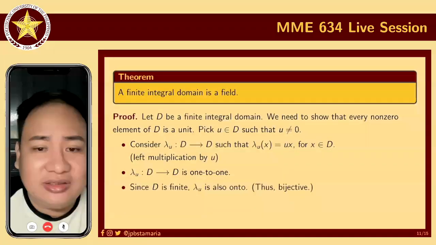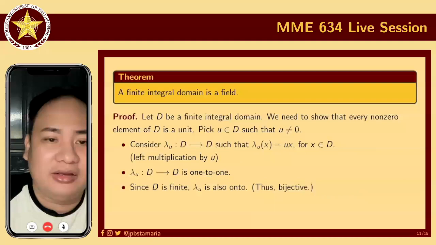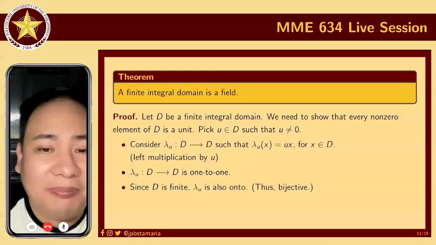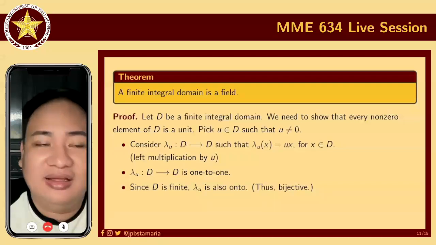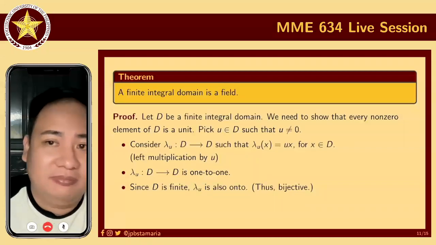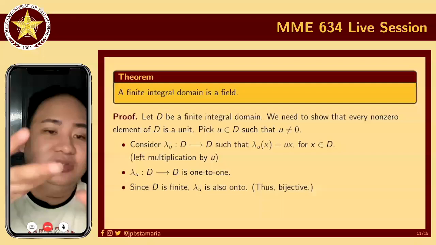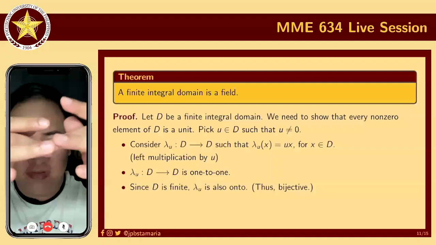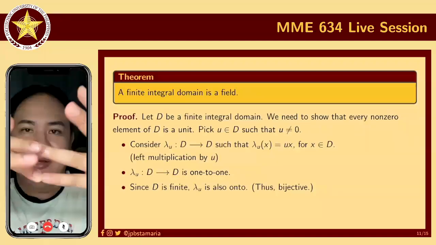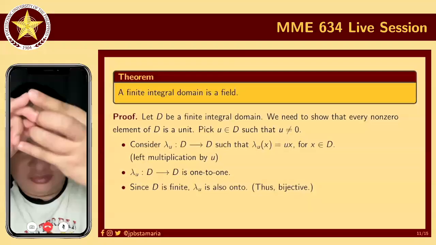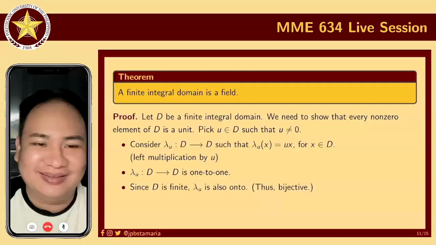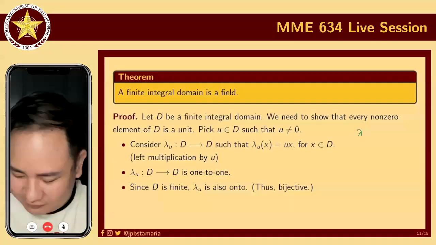Pag sinabing bijective, parang yung limang daliri mo sa kaliwa, limang daliri mo sa kanan, magmamatch sila in some way. Walang iniwanang walang kapartner. Yun yung ibig sabihin ng bijective, no? Parang permutation siya ng limang daliri mo matching your other 5 fingers. That's a bijection. Ayan, this is a bijection. Naintindihan nyo? In some fashion. Parang yung listahan ko kanina, di ba? Yung lambda 2. So, C sub 5 tayo.